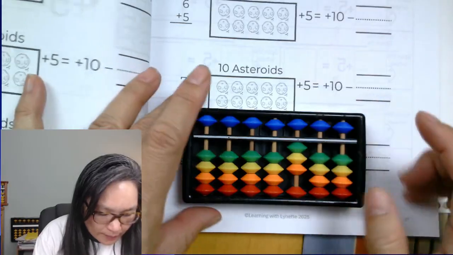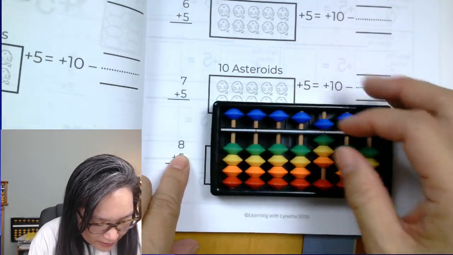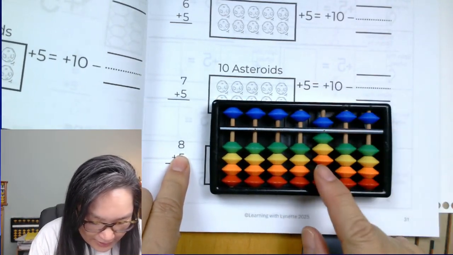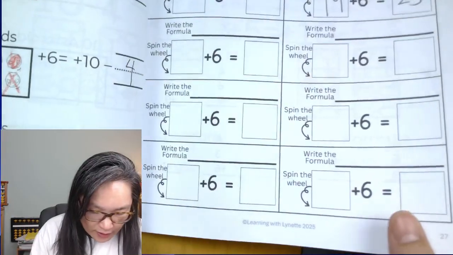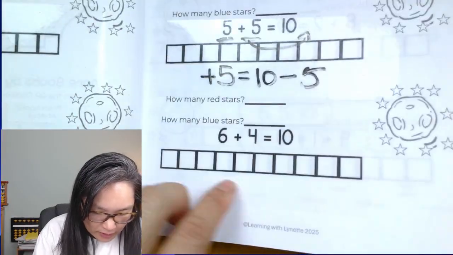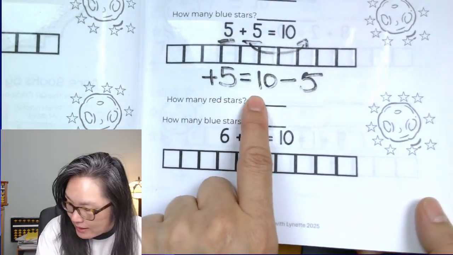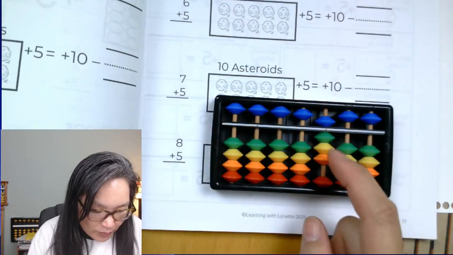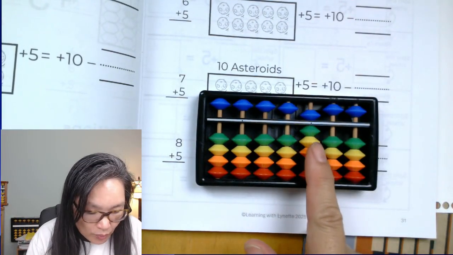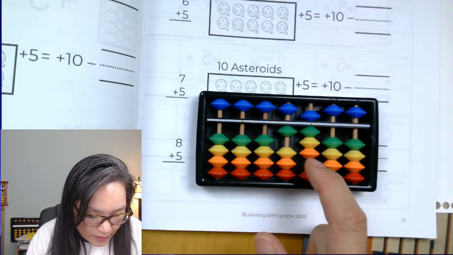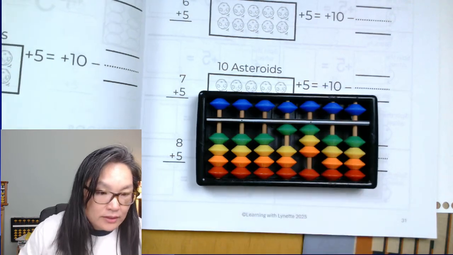Okay. So we're back to here. 8. So I want to add the 8. Because we add the 8, we want to plus the 5. When we want to plus the 5, if we look, we did it here. Plus the 5 is equal to plus the 10 minus the 5. So we plus the 10. Plussing the 10 only means going to the next column over. Plus the 10 and then minus the 5. That's what that is.